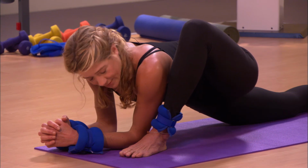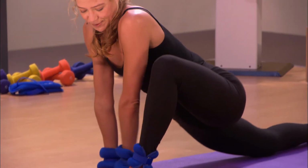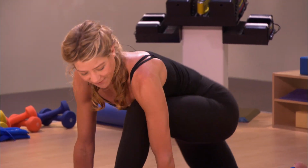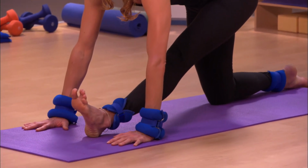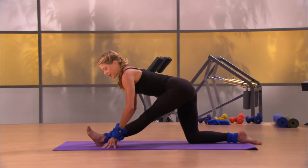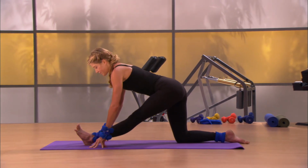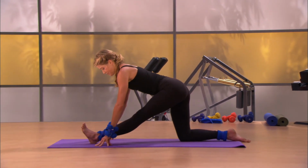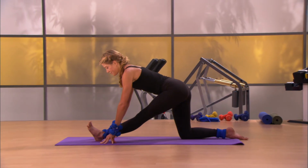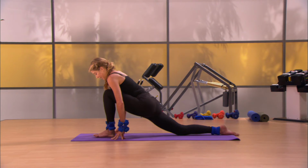This should feel good. Make it feel good. And then straighten your arms. Place your left hand to the outside of your left leg, straighten your left leg, draw the hip back. Make your spine really long and then fold forward over your straight left leg. One more breath. And then bend your left knee again.